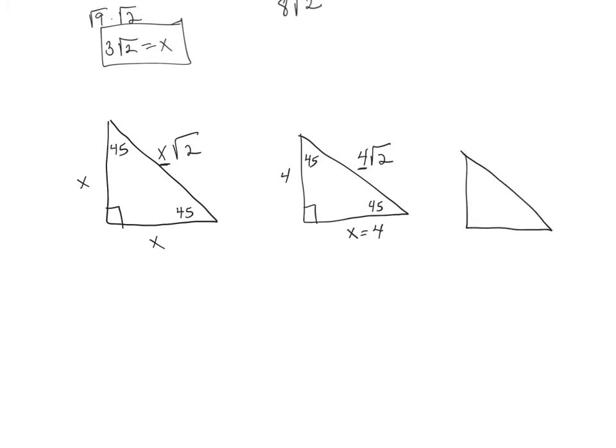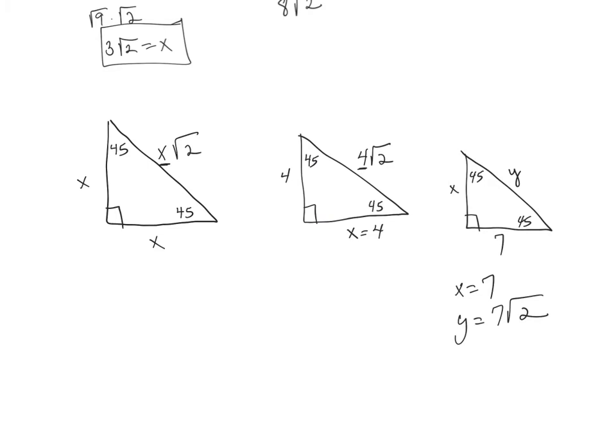So these are the easiest of the triangles to do. So let's say this was 7, and you know this is a 45, 45, 90. The length of my other leg obviously is going to be 7, and the length of my hypotenuse is going to be 7 times the square root of 2.